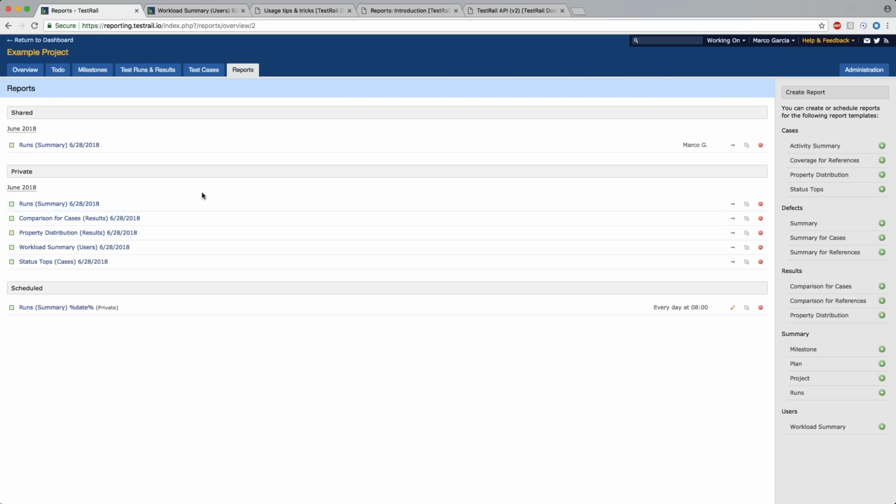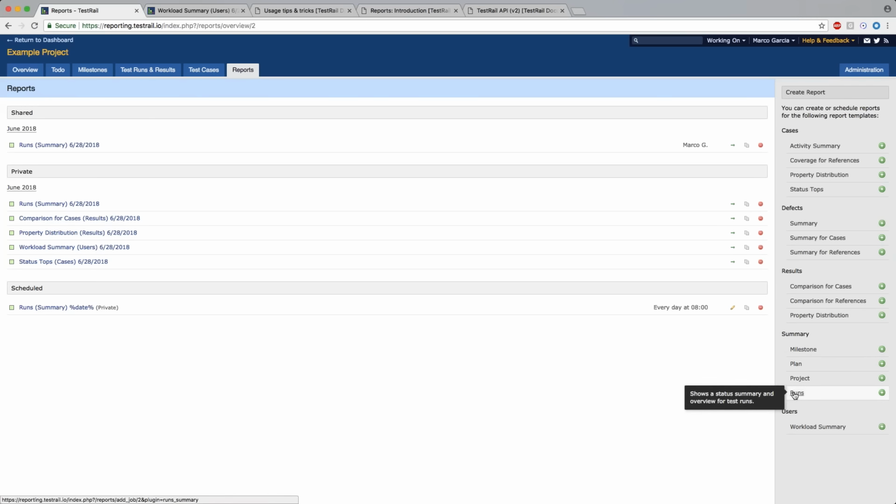I'm going to go through, so I already have some pre-generated here, but what I want to do is go through these and show you some of the options that I could have used, as well as how these look once they're generated. So I'll go through this run summary report. This is a popular one. You want to know the summary of your test runs. The summary reports are all going to be very similar to each other. They're just going to be for different entities.